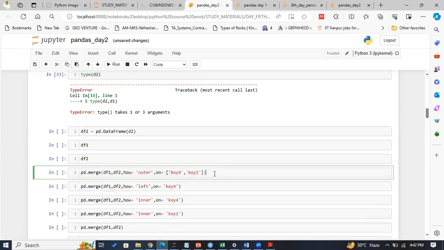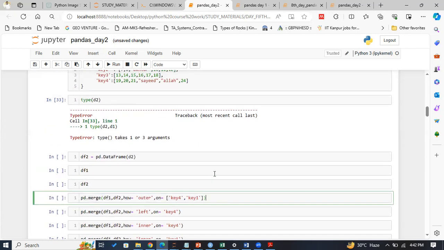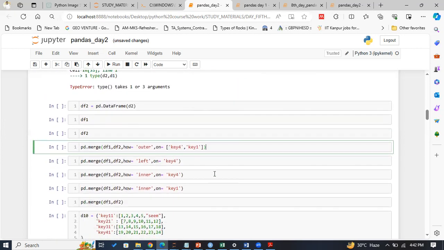Now an operation we will do on two data frames, that is a matrix data frame df1 and df2, and a merge operation, with how outer on key 4 and key 1.